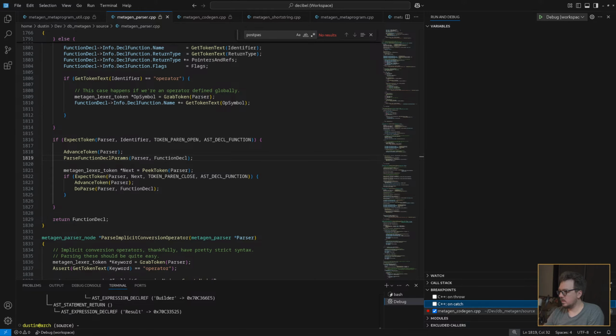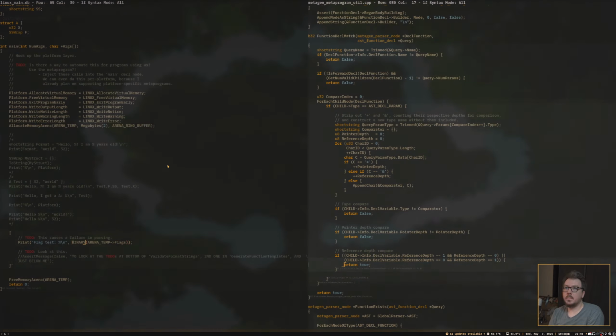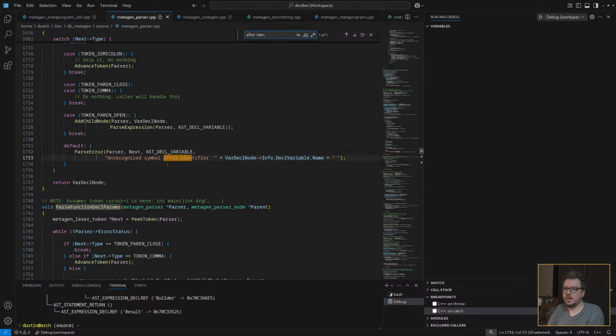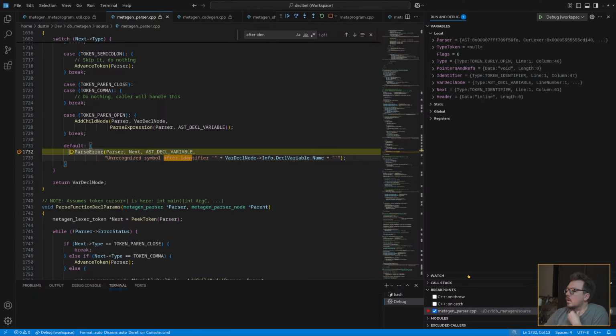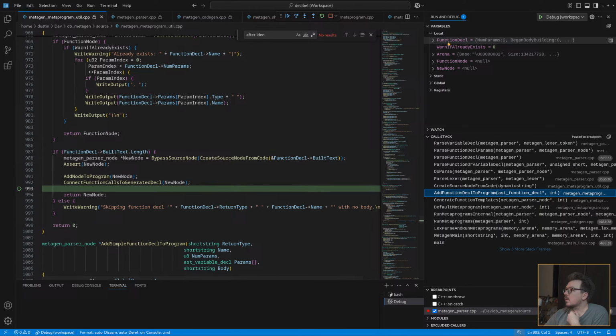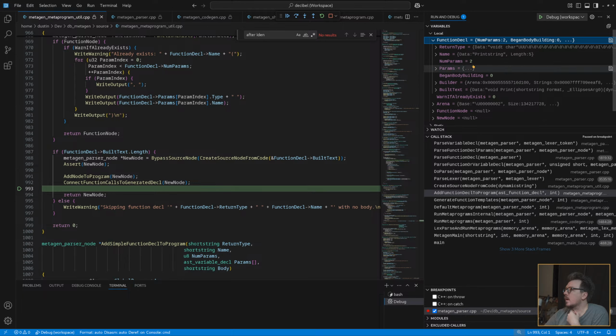Let's get rid of this. After identifier. Okay. Where are we? We're in generate function templates, add function decl to program. So this is when we're adding print.